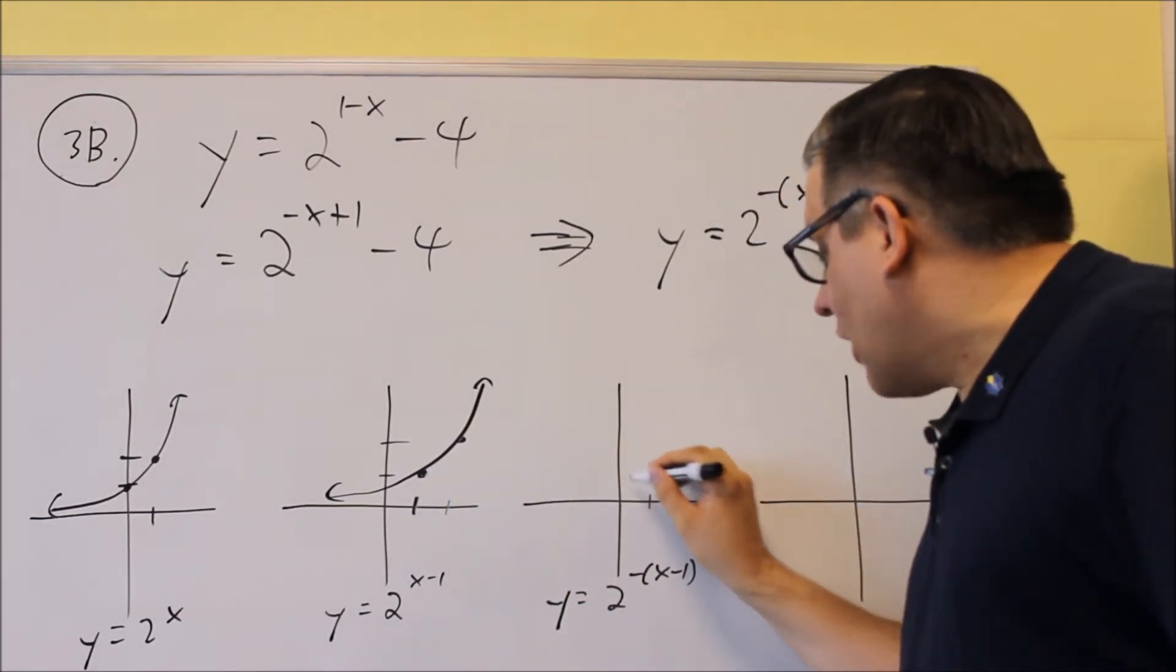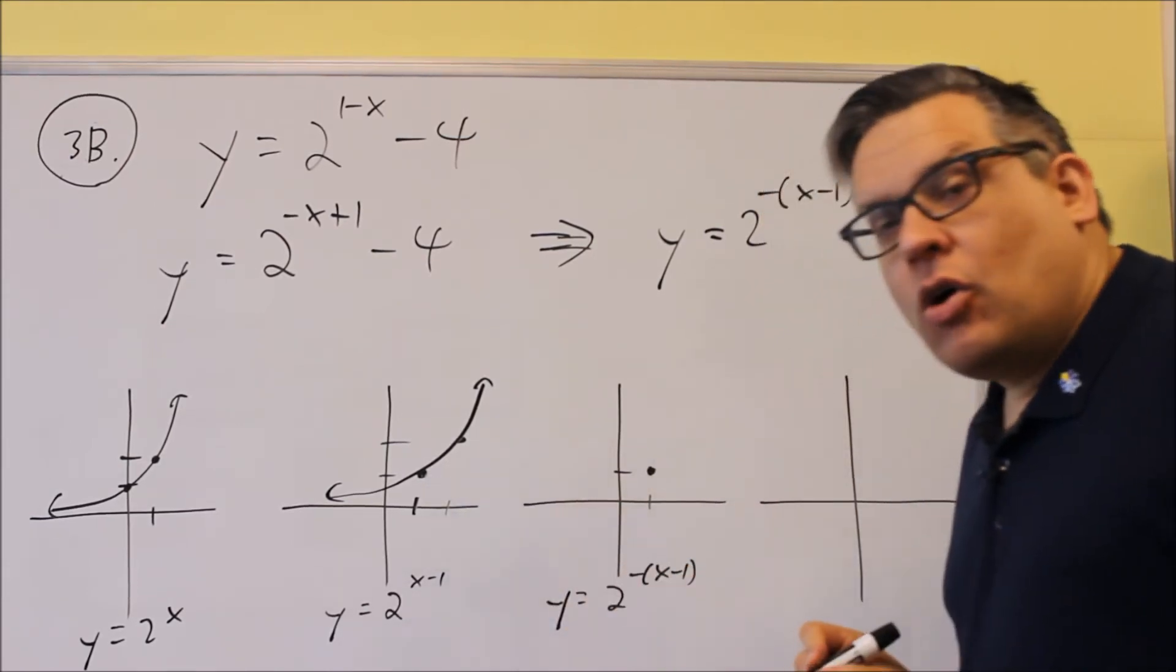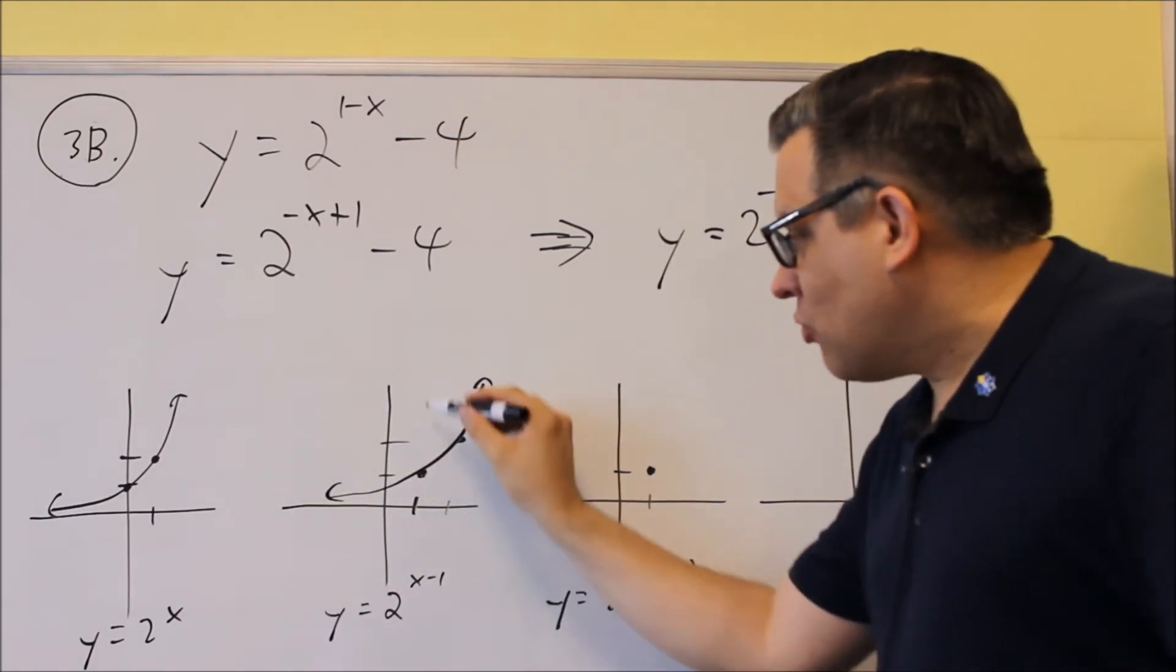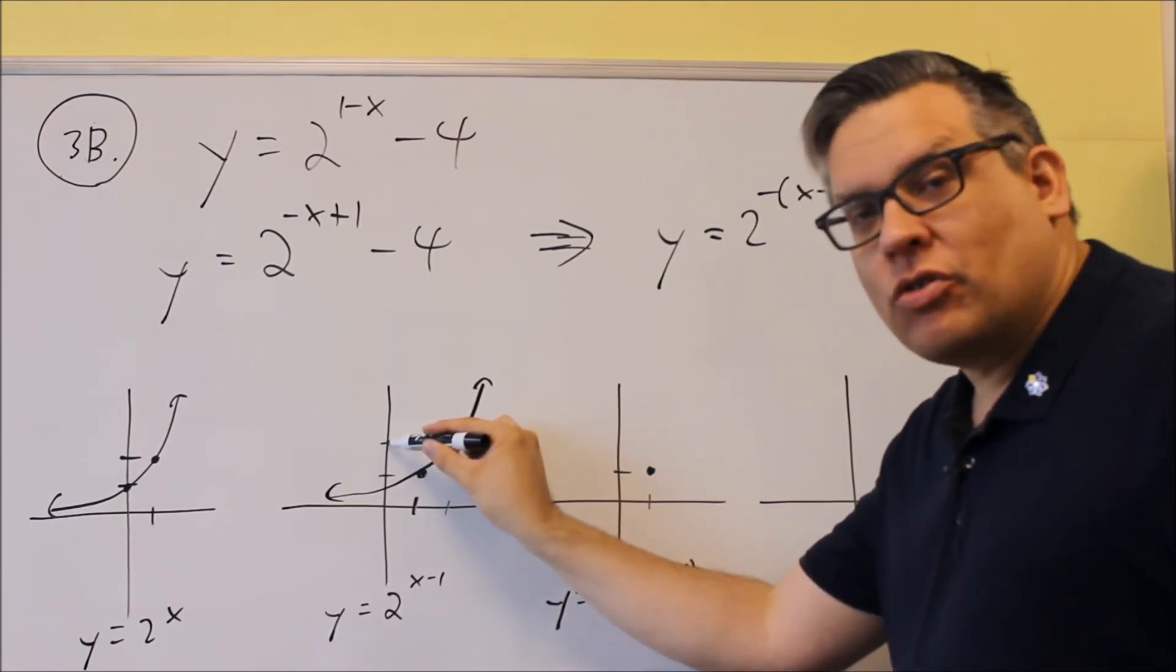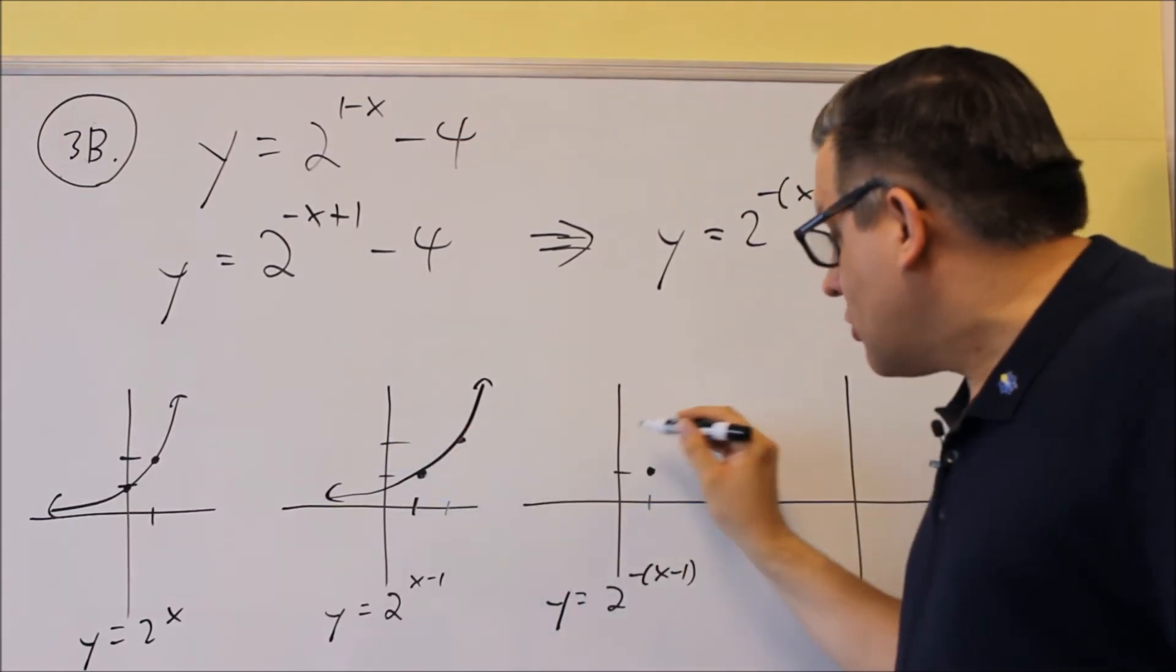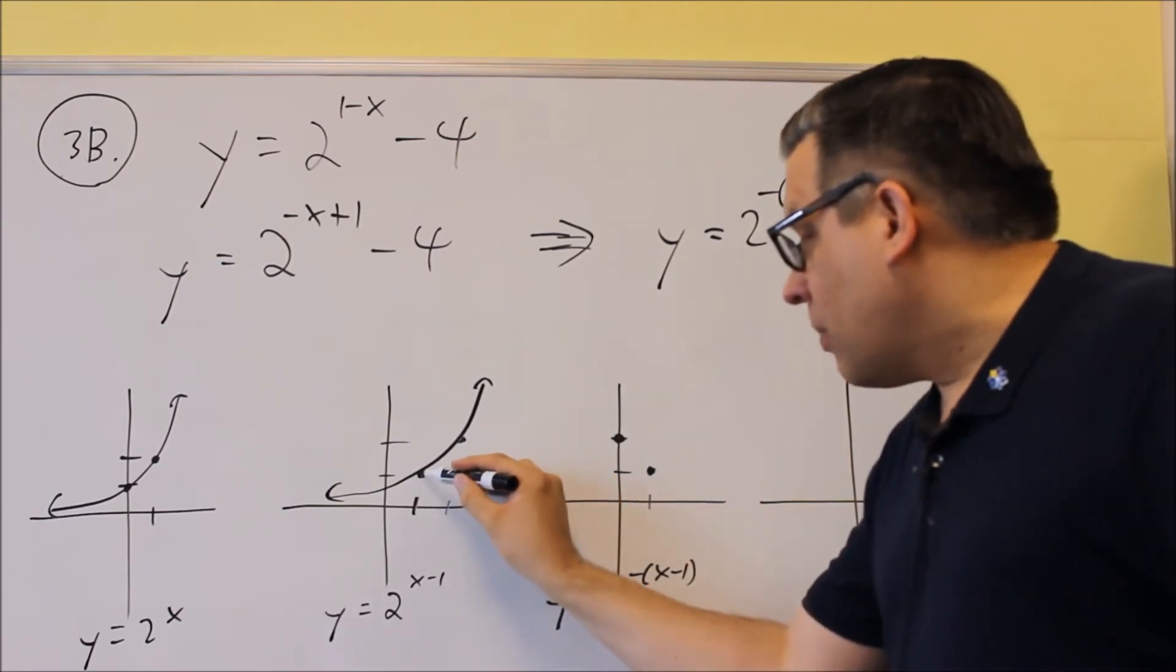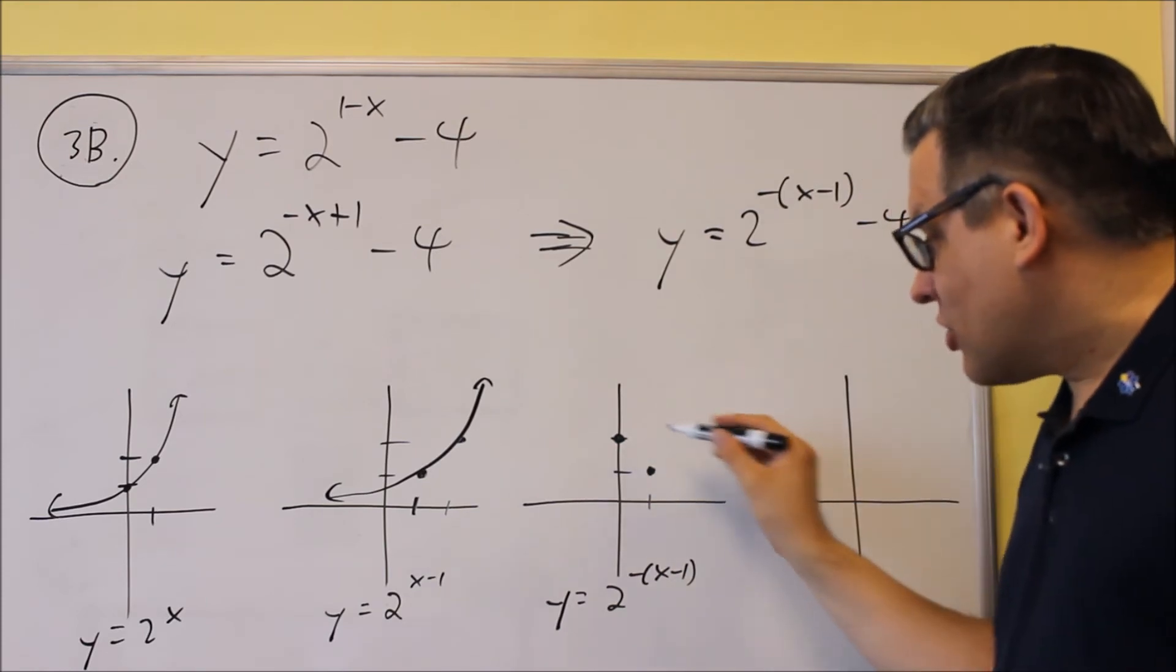So that point is going to be your pivot. So on our new graph that we're going to draw, the graph is still going to go through that same spot. It's still going to go through 1, 1. Everything else gets switched. So like this one, for instance, instead of going through here, it's actually going to be reflected over to that point. So it's going to go over, instead of going 1 to the right and up 1, it goes 1 to the left and up 1 instead.